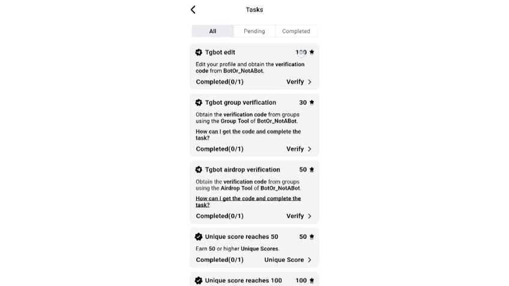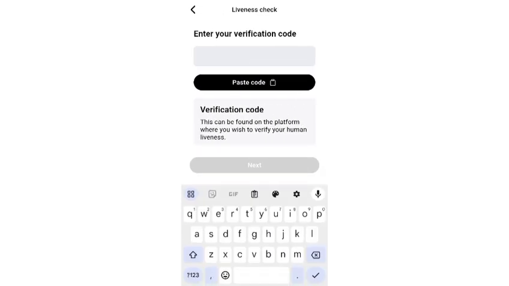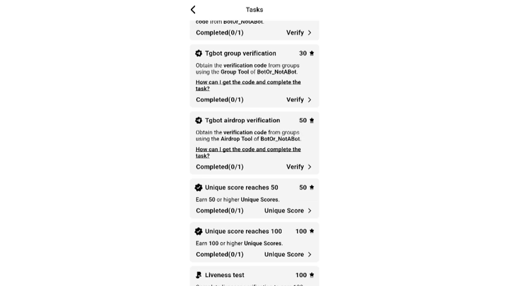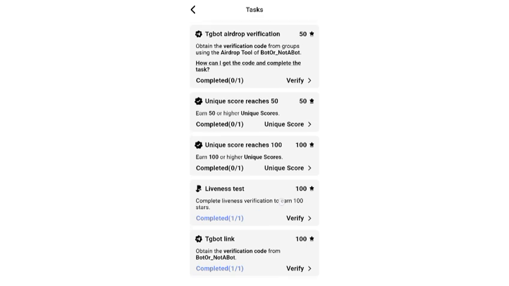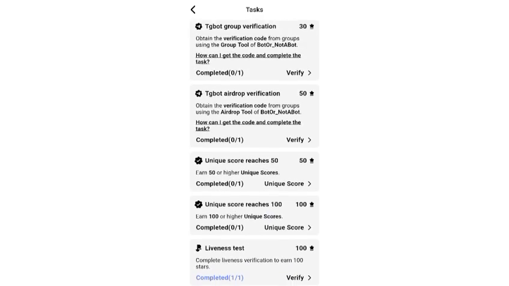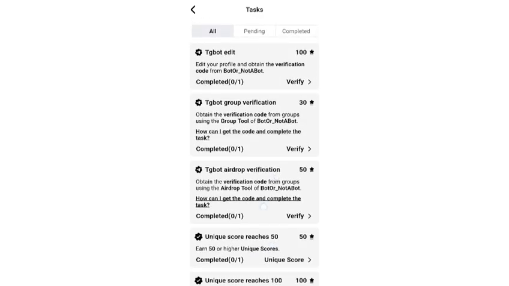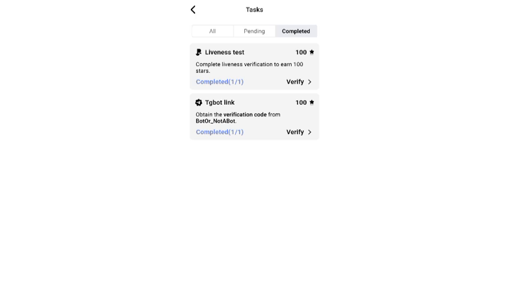So we can just come over here. Sorry, let's see. Okay, see, it's asking for that code stuff, right? You can just keep going to Telegram, and then you see the code, and then you just input it and other stuff, and then you just have to do all these tasks. You can see I've already completed 2 tasks right now. I can just do all these other tasks and get myself ready for the airdrop right now.